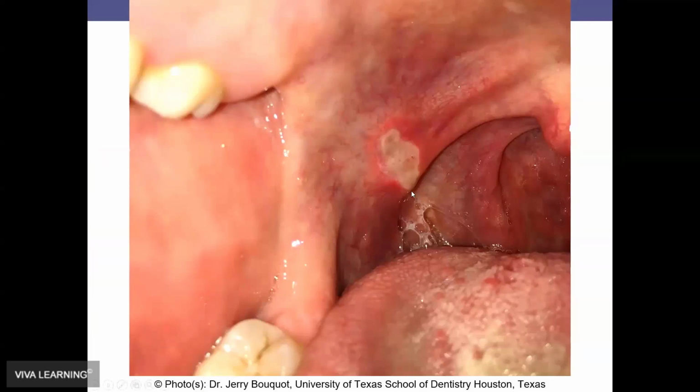Here is probably a major aphthous ulcer. So you might get scared about cancer because of the location. What I would do is, number one, ask the patient, do they often get these? Number two, if the patient's in pain, that's a pretty good indication. They know how long it's been there, you know, it's only been there for a week. Number three, it's surrounded by this red halo. Number four, it won't be indurated or feel hard, although it would probably be pretty hard to palpate this one. So if you're worried, you can recall this patient in a couple weeks to ensure the lesion is gone.